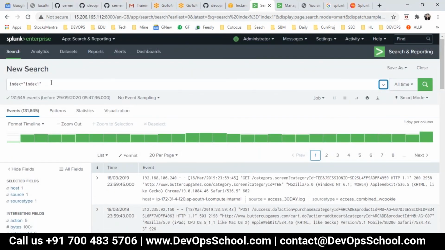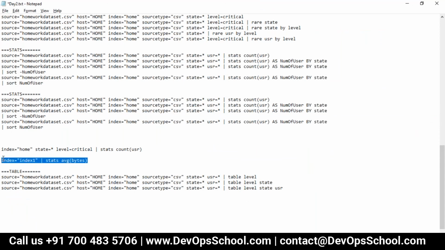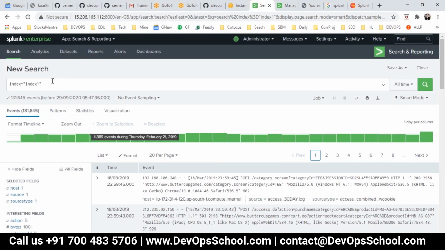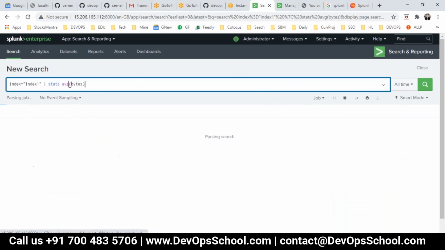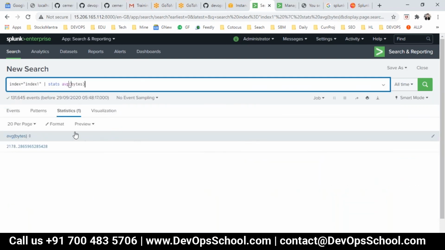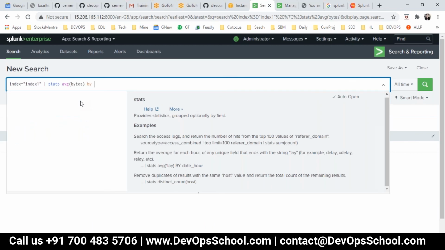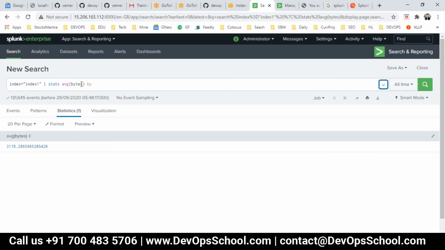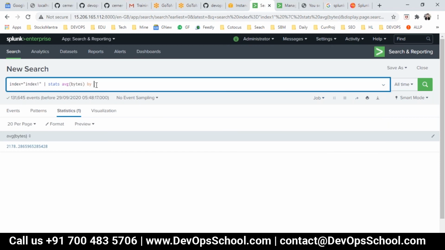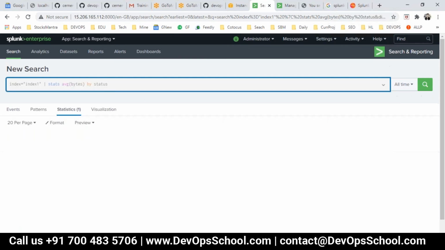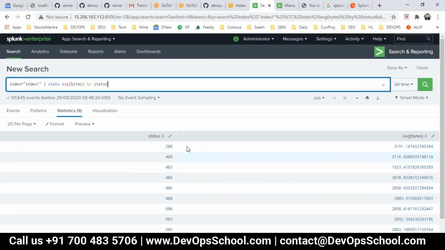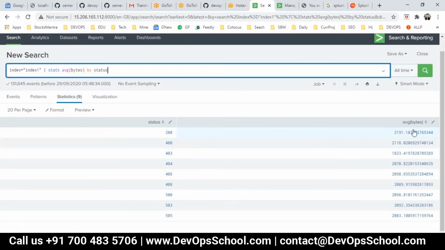Anyways, so here average bytes by state, by state or something. What was that? By status. And you see here, you got the status also and number of bytes.